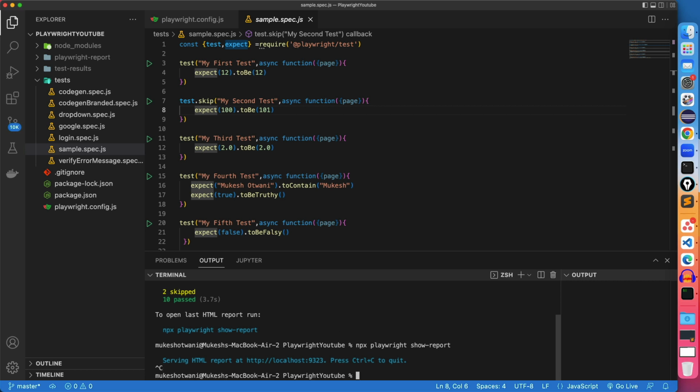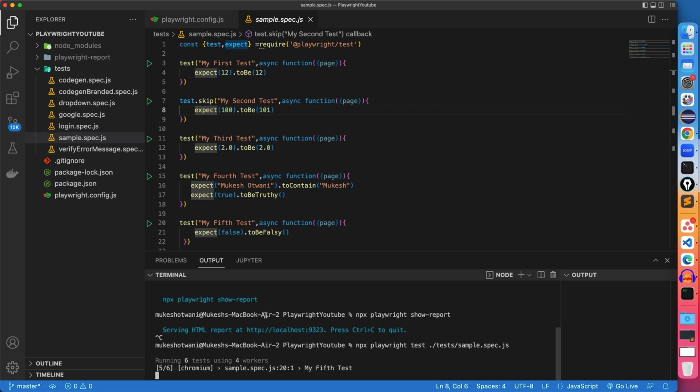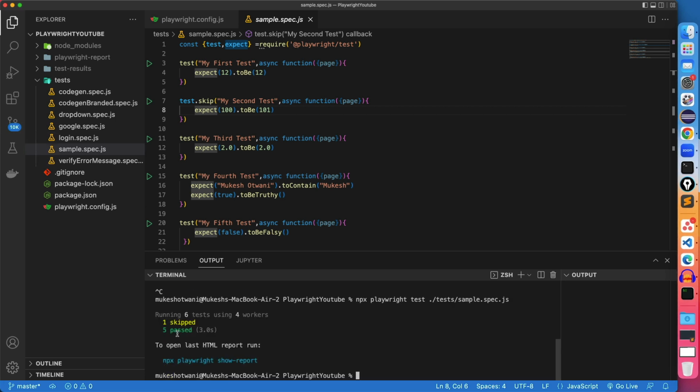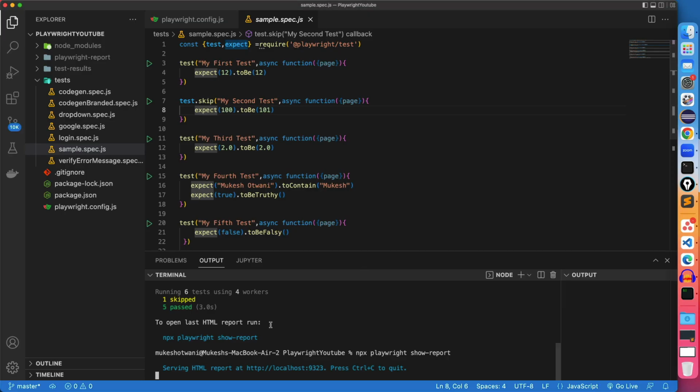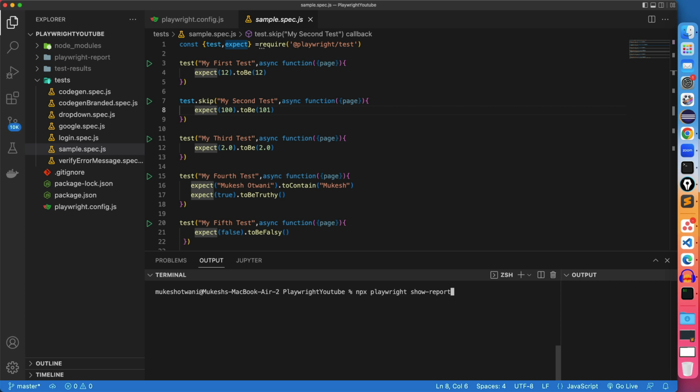Just now I commented out the browser part. So if I execute npx playwright test sample.spec.js, this time only 6 tests are getting executed, and only one browser, on Chromium, right? One skipped and perfectly fine. Now don't worry about the worker part, like why 4 workers, how we can change the worker, what is the meaning of this worker. We'll talk about all of this in the next videos, but for the time being, just stick to one command, playwright test, then mention the specific spec file that you want to run.